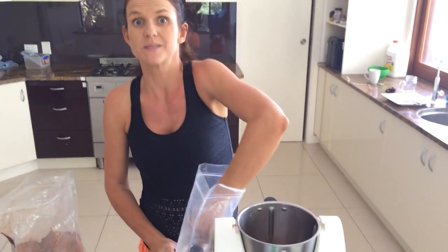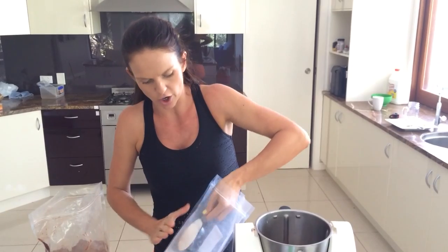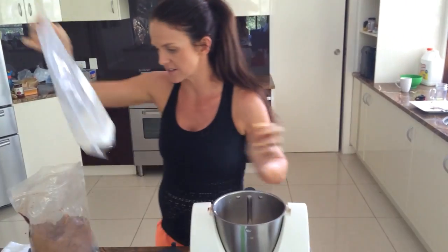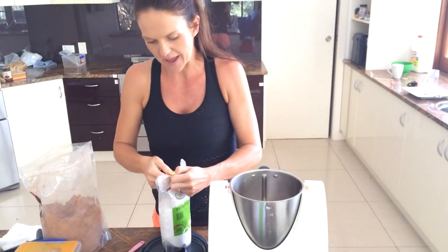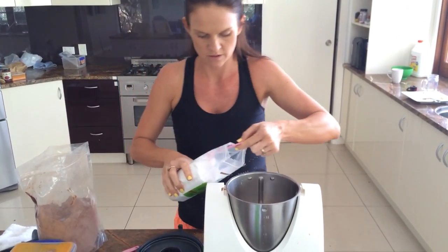Coconut flour absorbs liquid really fast. So if you're ever working with coconut flour and something's dry and crumbly, just add water. It loves liquid, so it sucks it up really, really fast. So there's a little secret cook tip for you if you're cooking with coconut flour. So next up, after the coconut flour, some baking powder. So 1/2 teaspoon, make sure I've got the right one.